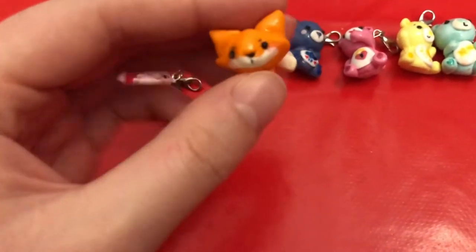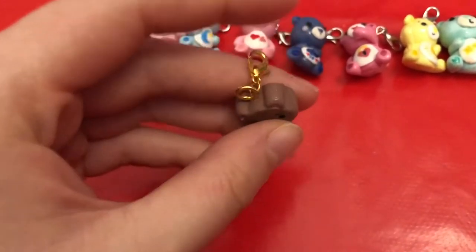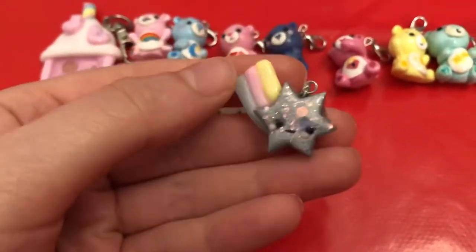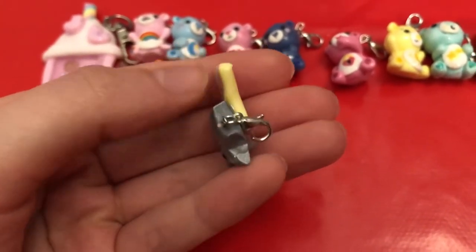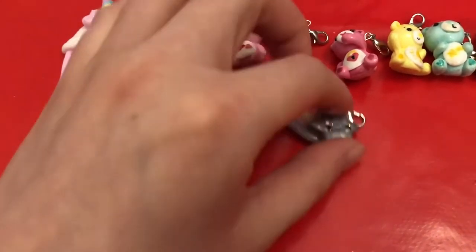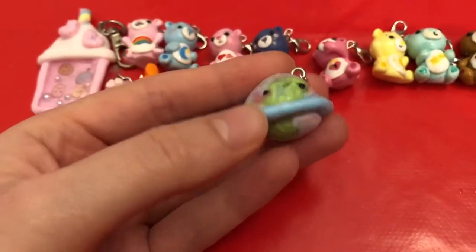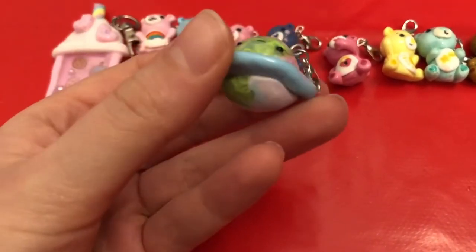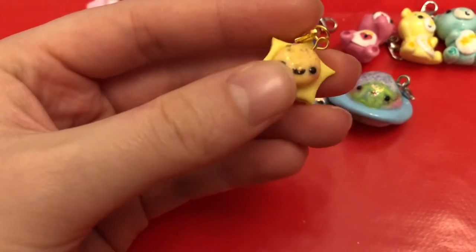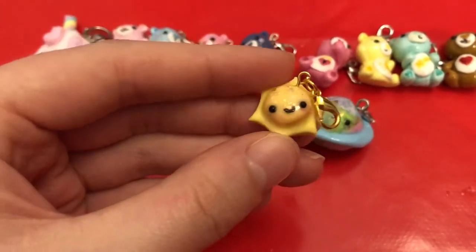There was also a sweet little freebie — a flat bear charm that looks like it was made with a cutter, which is super cool. Then the next collection Charlotte did was a galaxy space-themed one, which is definitely one of my favorites. I love the chunky glitter and the pastel colors coming from it. There's also a satin-finish one where the glitter looks amazing. Another little freebie was this tiny sun — when she sent it I couldn't believe it, I absolutely adore it.